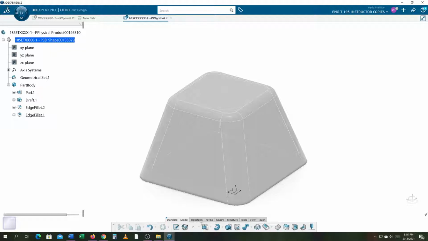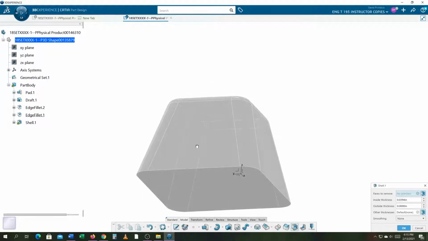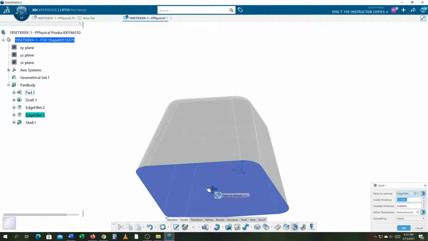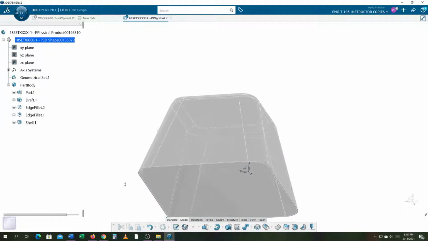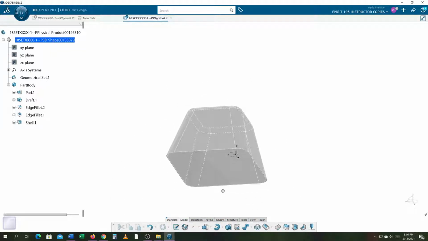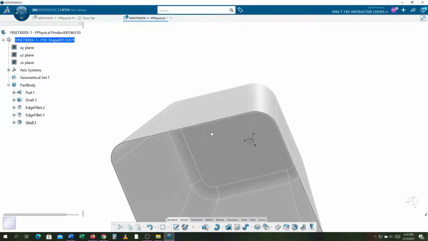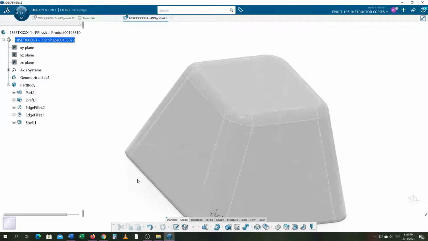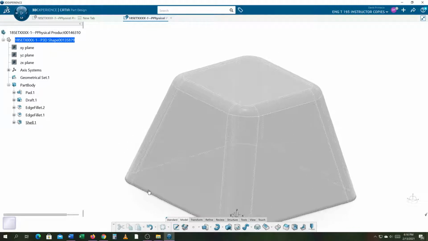We can go back to model, and I can do a shell, add 1/8 of an inch, I meant to do that in the wrong order.